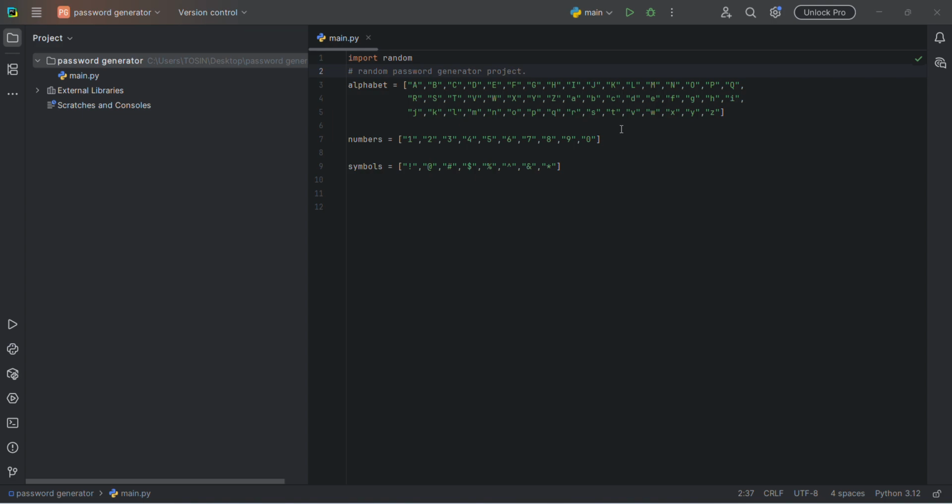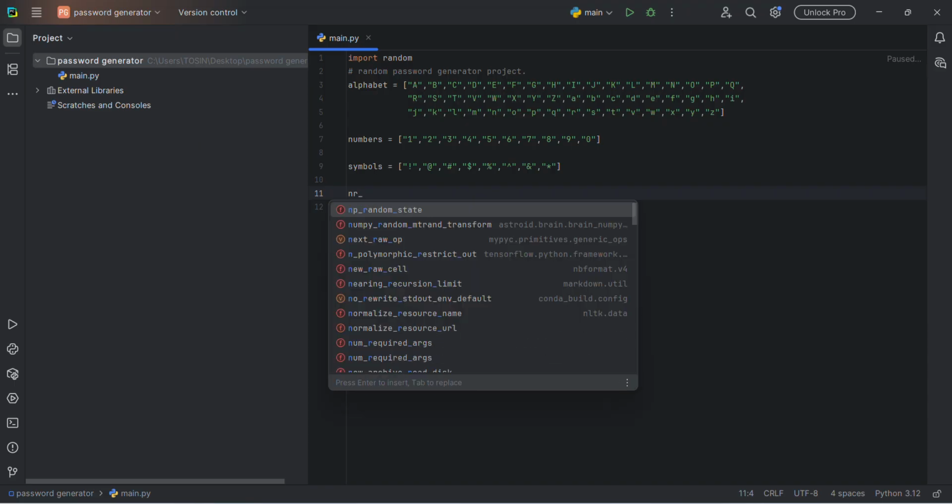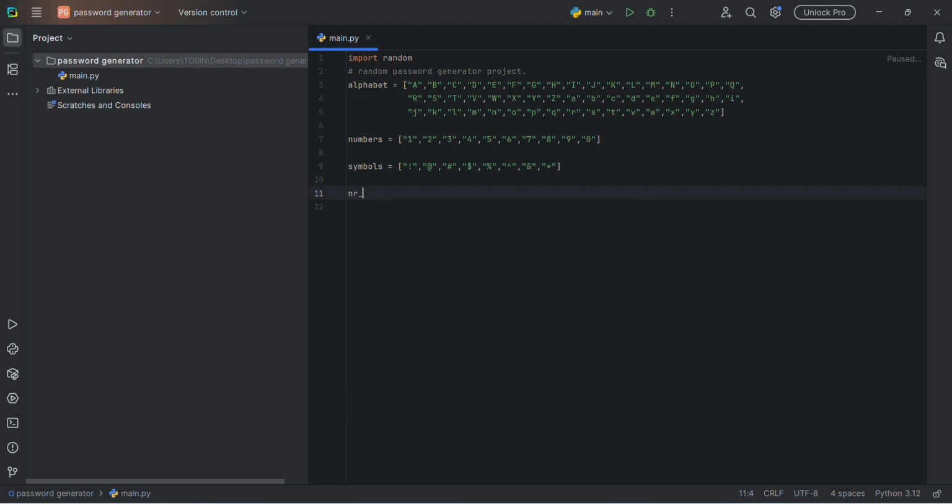The next thing we are going to do is get input from the users. Let's say we're trying to get input from the users, and we can create a variable. So let's say we want to ask for the number of letters that we want in there.